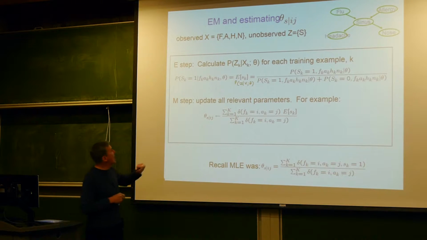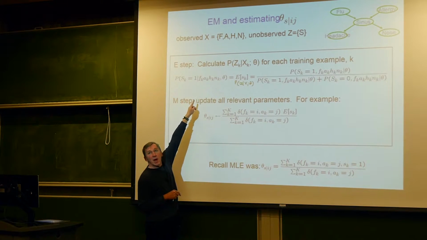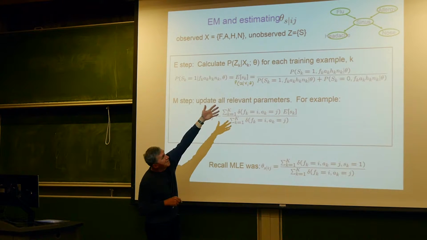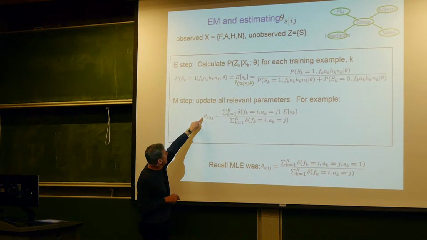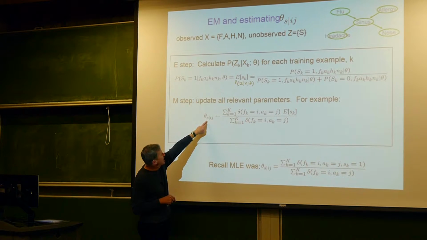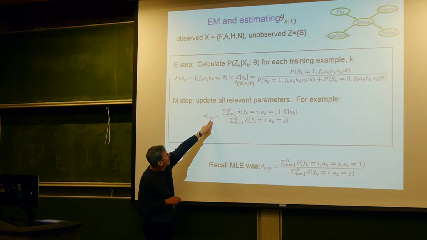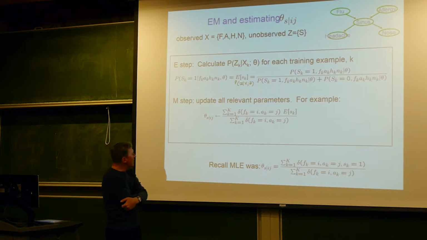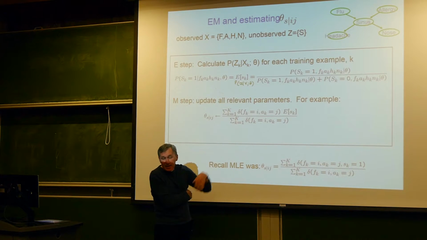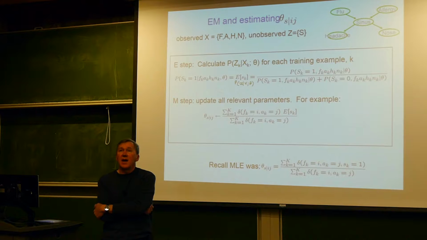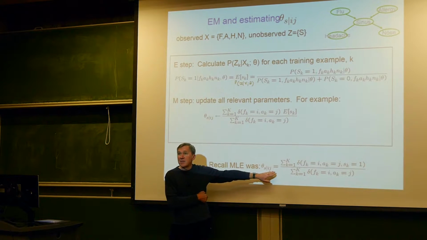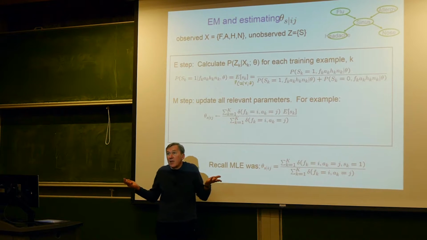And then on the M step, we'll use those inferred probability distributions over the unobserved S variable to estimate a new vector of parameters for the Bayes net. And here is showing just the example of the parameter that predicts the probability that S equals 1, given that its two immediate parents have the values i and j. The interesting thing is that we derive this by working through the arithmetic on what it takes to maximize that expected full data log likelihood. But once we finish the arithmetic, we get this expression, which looks remarkably similar to our maximum likelihood estimate that we would have used in the case that we had fully observed data.